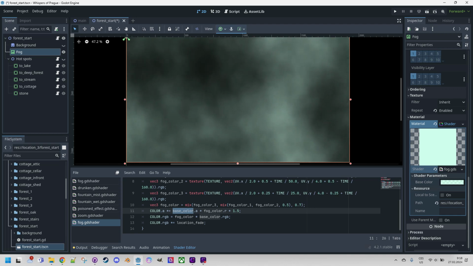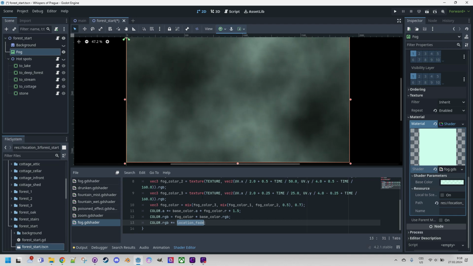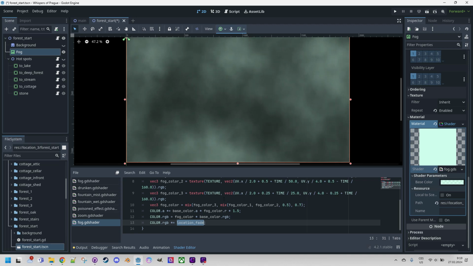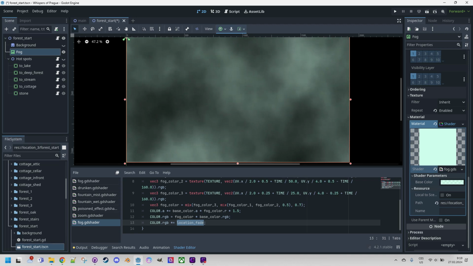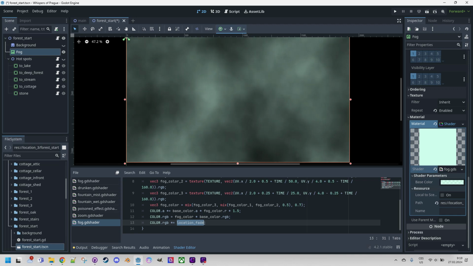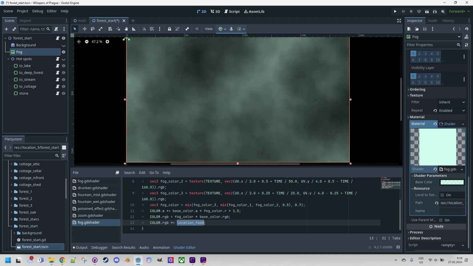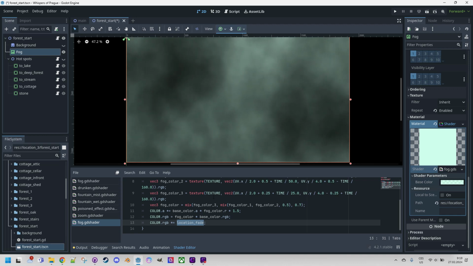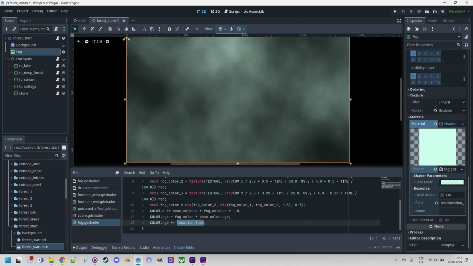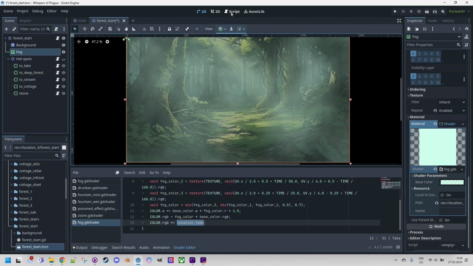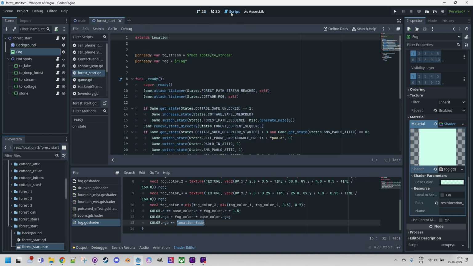And what is the fade on the very last line for? This way, we perform a smooth fading of the mist until it completely disappears, which is an event that occurs in the game after a certain action is performed. By this, I don't mean that the protagonist of the game dispels the mist with some magic. It's simply a weather change after a certain amount of time has elapsed. I can demonstrate that. So let me just switch back to background and do it in the game.